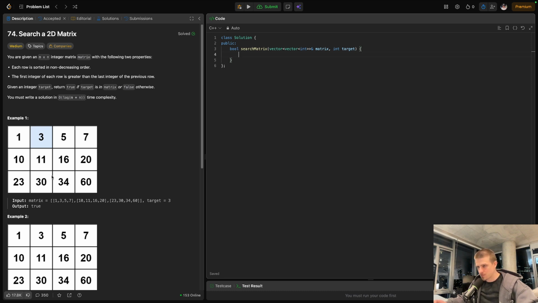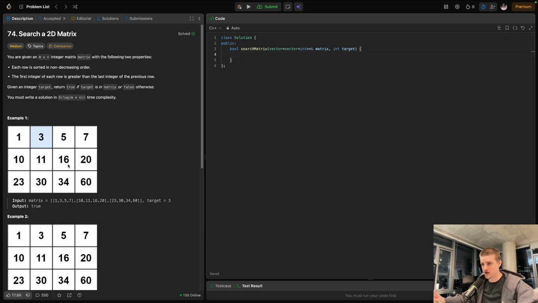I think this problem becomes a little bit easier once you understand that you can break it into two pieces. So we're actually going to do two binary searches in sequence. The first binary search is going to be to find the row that our target potentially is in or potentially isn't.